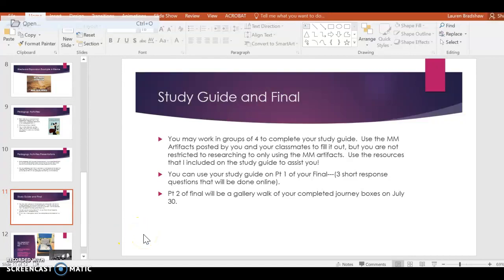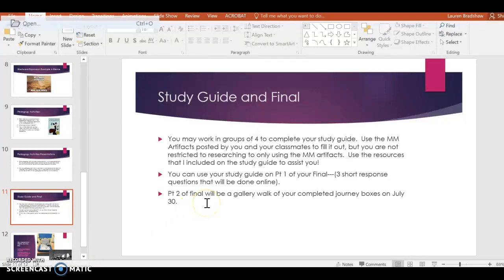For your final, which is 3 short response questions that will be completed online individually, you can use your study guide. You can have it printed out with you the entire time. So I want you to get the most out of it. Literally what I did is I took every single standard from K through 5 social studies in the state of Georgia, and I flipped them and turned them into a question, so that if you have the study guide completed, you can take it to your classroom and know that you have all of the content that is going to be required of you as a social studies teacher.